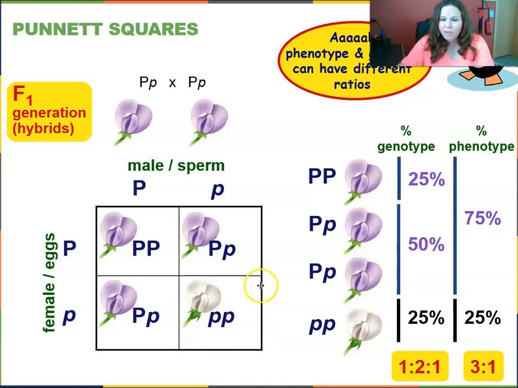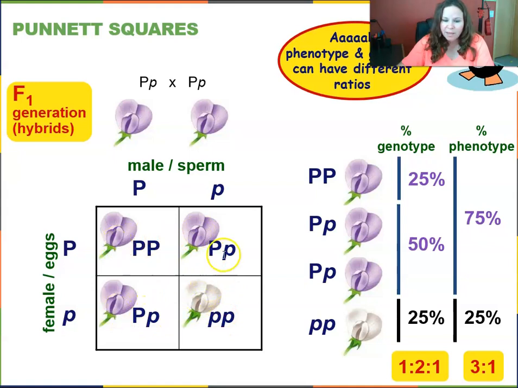So now we can look at both genotype and phenotype ratios, or you can use fractions as well, and percentages. I typically like to use percentages and fractions, but sometimes we use ratios also. So let's do the genotype first. What percent are big P, big P? That would be 1 out of the 4 boxes, 1/4, or 25%. What percent or fraction are big P, little p? Well, that would be 2 out of the 4 boxes, or 1/2, or 50%. And then what percent are little p, little p? That would be 1 out of the 4 boxes, 1/4, or 25%.